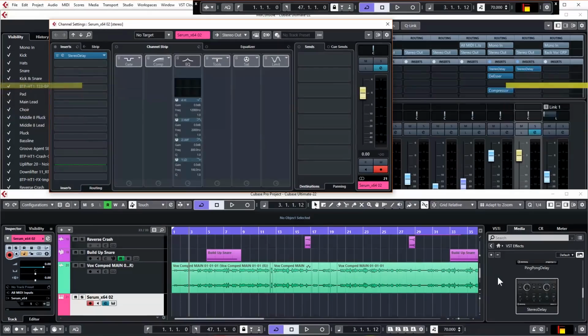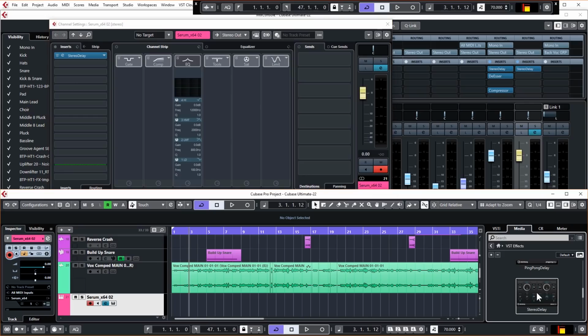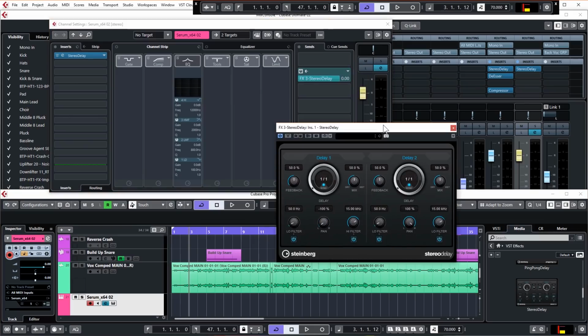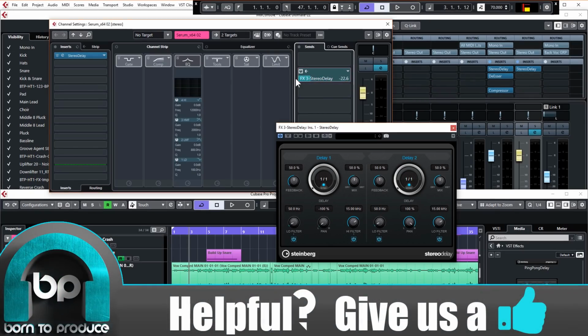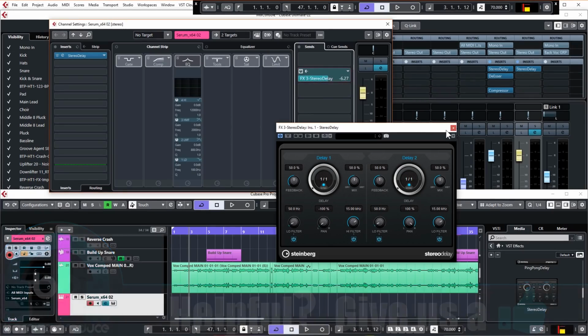So a lot of the time you'll want to set up an effects channel with, say, a delay or a reverb on it, and then send the signal through and get delay or reverb or whatever it is. You just grab your plugin from the rack here and drop it onto the send of whatever channel it is that you want to add reverb or delay to. It will literally create an effects channel, add the plugin to that channel, and also set up the send from the channel that you want it to go to that effects group already. So it just makes it really, really quick and easy. So that is a big time saver.